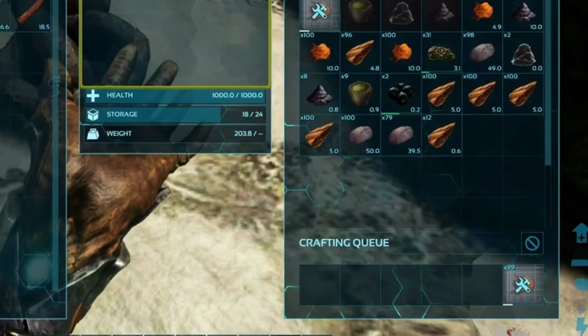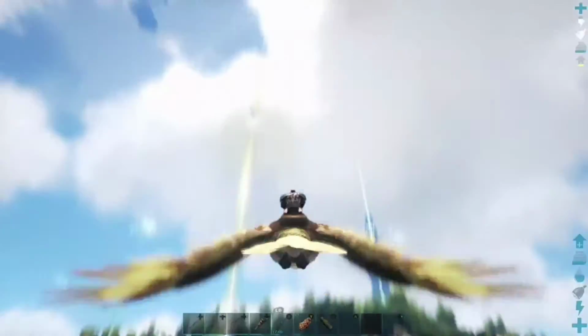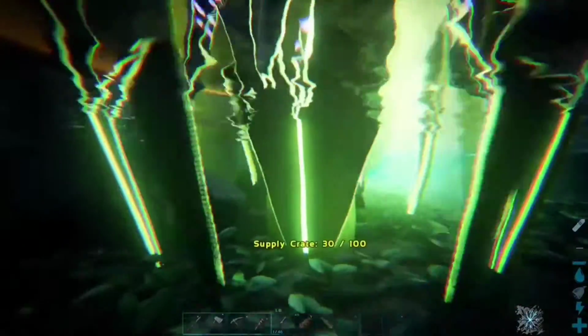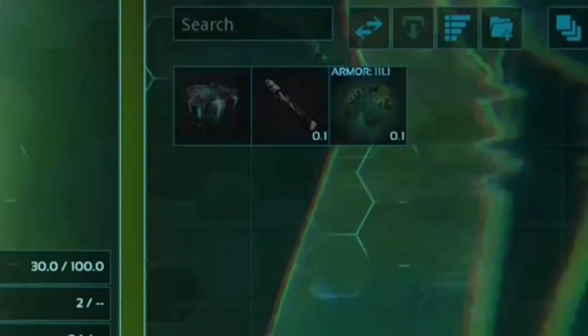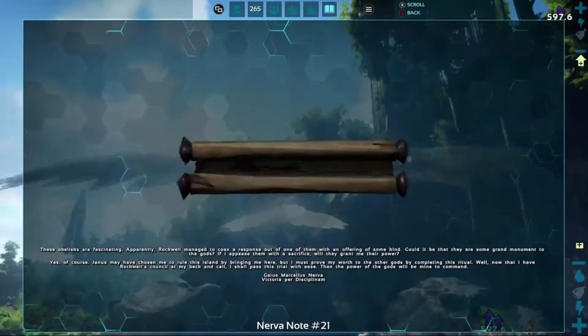Moving past that, I made a lot of spark powder. And then went out to find a new base location. And found this yellow drop along the way. Hey, that's pretty good. Don't mind if I grab this explorer's note.